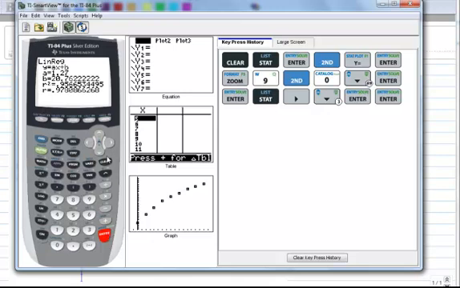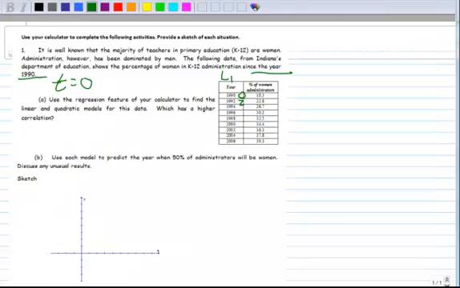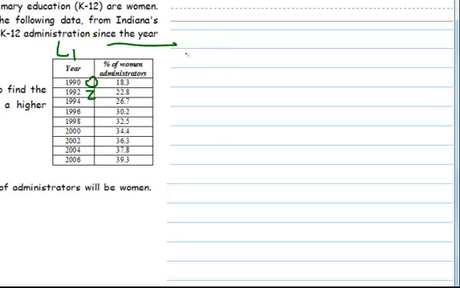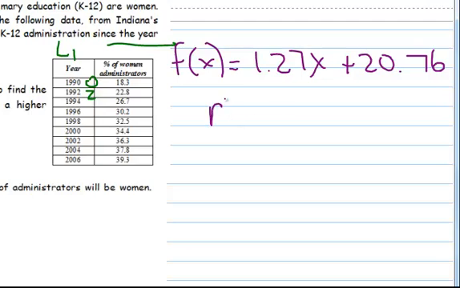So you're going to want to write that on your paper. So let's do that. I'm going to switch back to the paper. And I will use purple for the linear. And that was f of x equals 1.27x plus 20.76. And that had an r squared, which is your correlation coefficient, of 0.9567. And if you're not familiar with this, the closer this number is to 1, the better the correlation is.